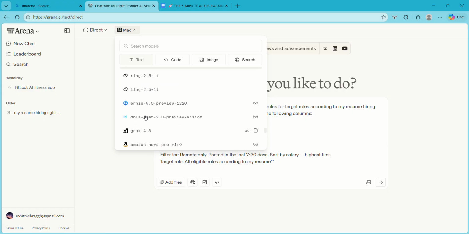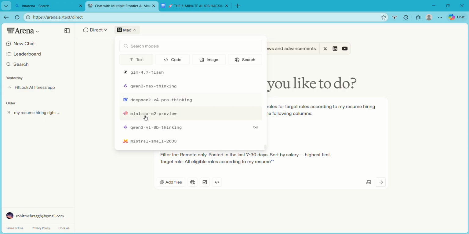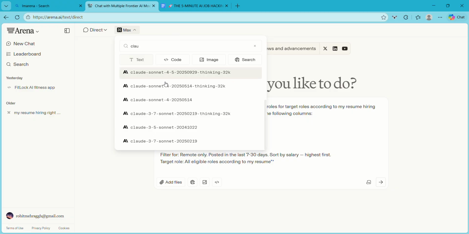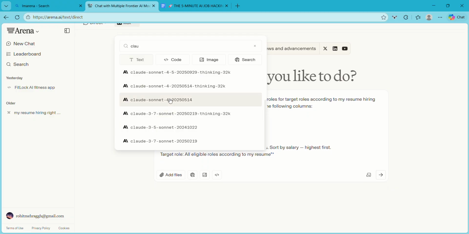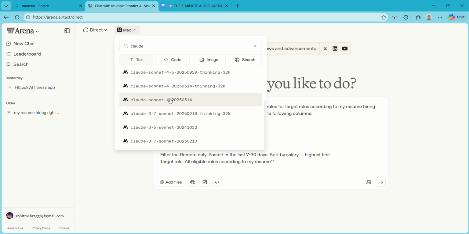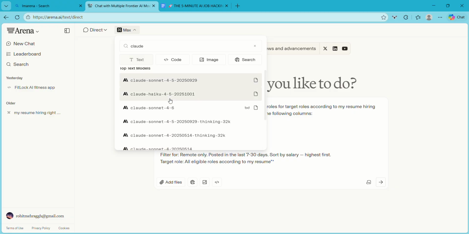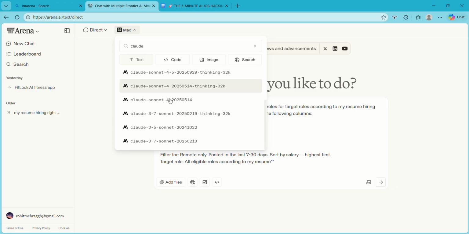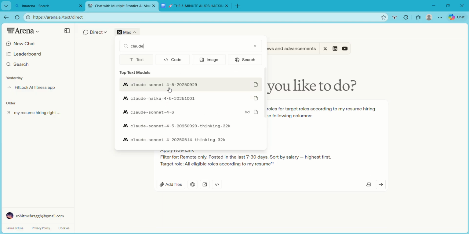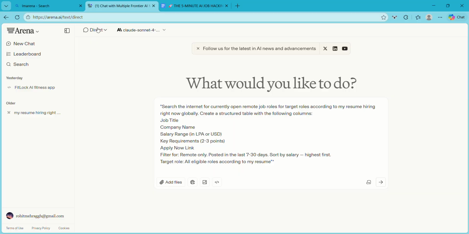Claude, C-L-A-U-D-E, Claude Opus. I'm going to use Claude Sonnet. Here are Claude Sonnet, Claude Sonnet. Okay, let us use Claude Sonnet 4.5. That will be direct.